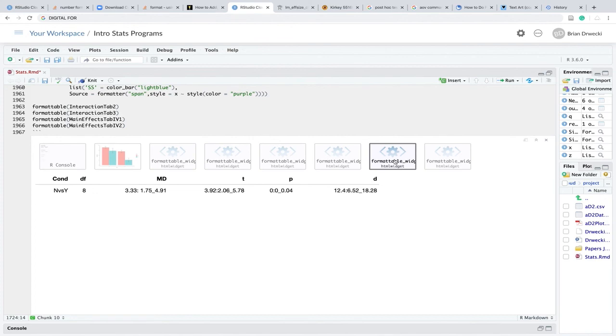These are your follow-ups for your main effects. So you wouldn't have to do these. We had a 2x2, but they're still here. In this case you wouldn't have to do it, but it's still your mean difference, your confidence interval of the mean difference, T, confidence interval of the T, P, confidence interval of the P, D, confidence interval of the D. It's all there, so beautiful. The spacing's a little weird, so take your time. I'll fix that in a future version, but I'm not too worried about it right now.